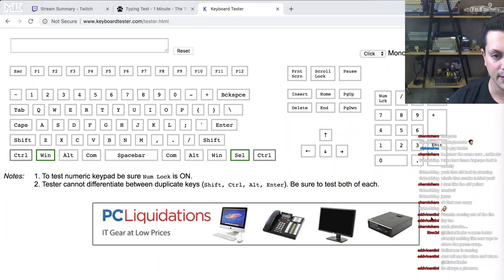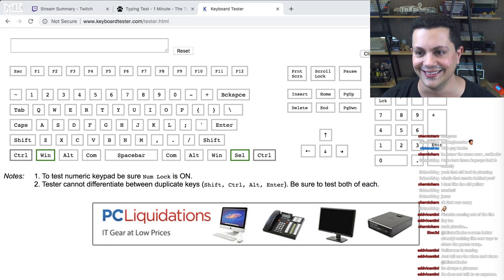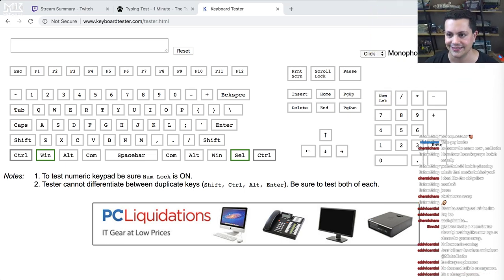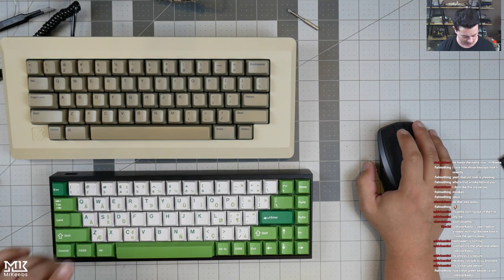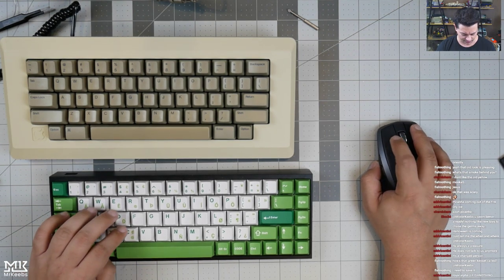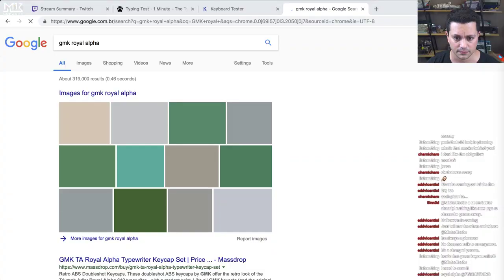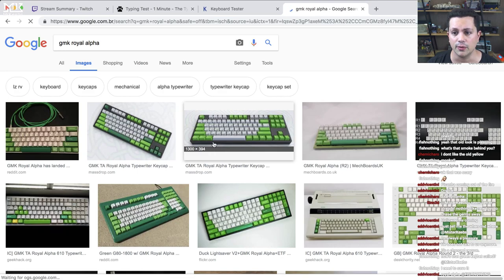Okay, let me do some investigation and look at the size that my face is. People would be pleased with this, if you know what I mean. This is the key set. It's called Royal Alpha, I think. GMK Royal Alpha. This guy. And this is released to the one that I have.